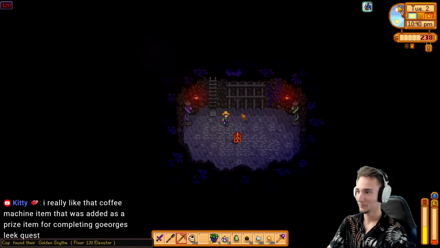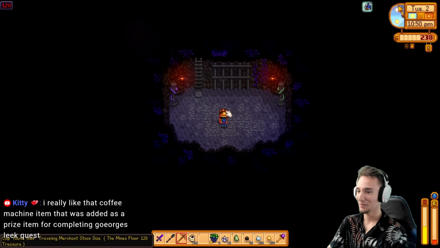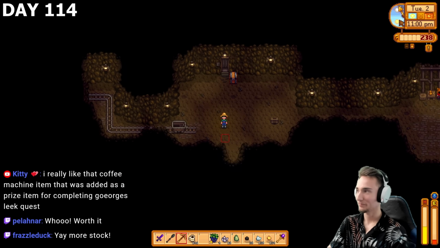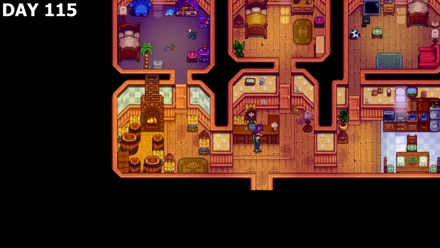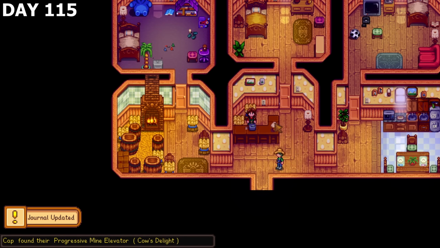That's not terrible. Are you ready to see what's on floor 120? Traveling merchant stock size. All right, we made it. That's floor 120. We have a few hours left in the day, but we can return home. On day 115, I bring an amaranth to Marnie for another elevator, which I don't want anymore as I just finished all the mine checks.